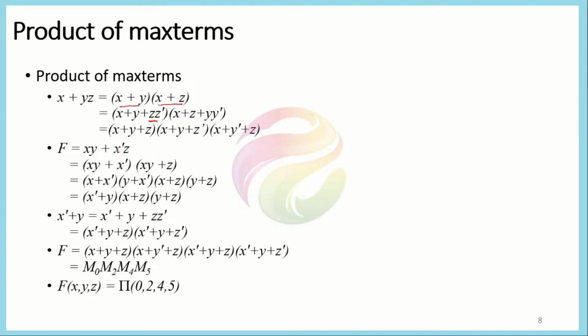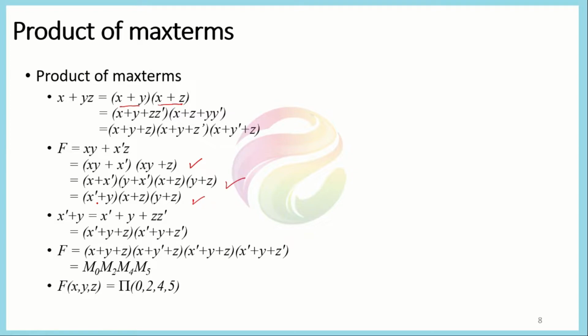Say we have another function which is represented as this one. Again, there is one term missing here and one term missing here. What we can do is expand this function in a similar way to the one which we solved here. We apply the distributive law here. We will expand it first in this form, and then we can again expand this one from the same law. Now we should see that we have two terms common. Sorry, not common. This one will be replaced by the 1. So we will not write it here.